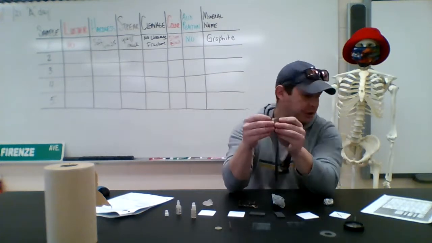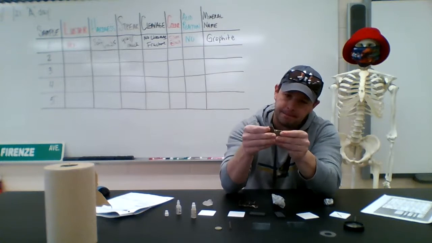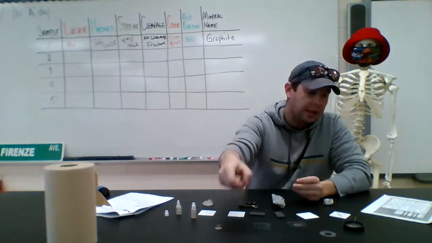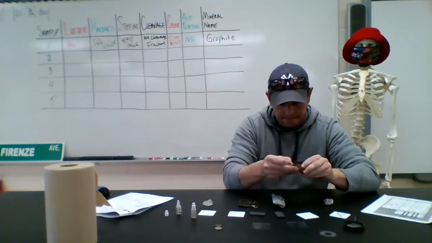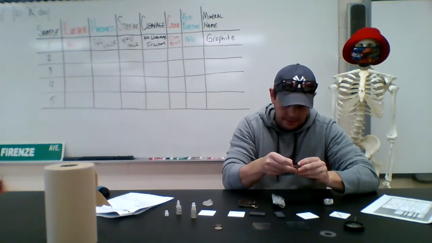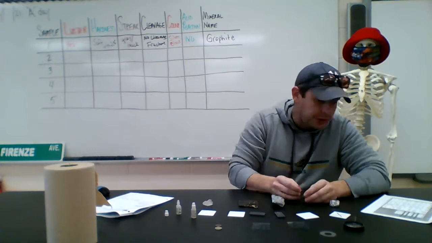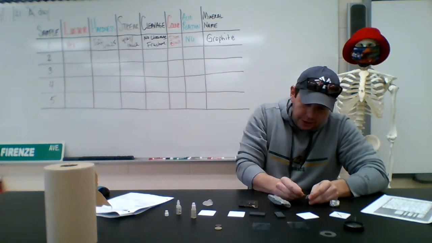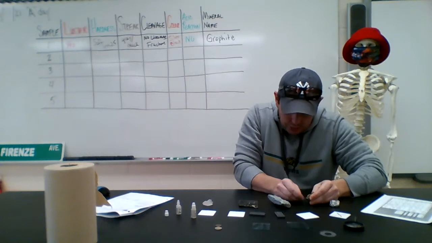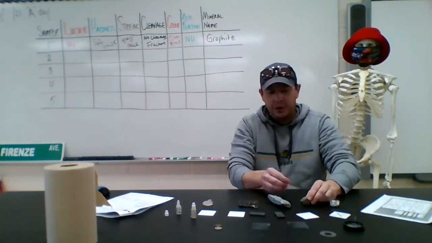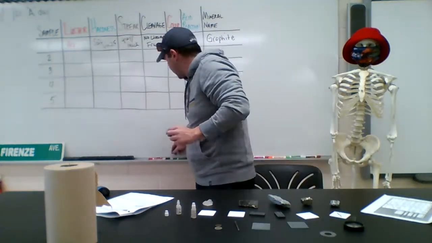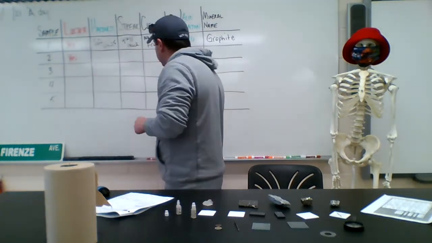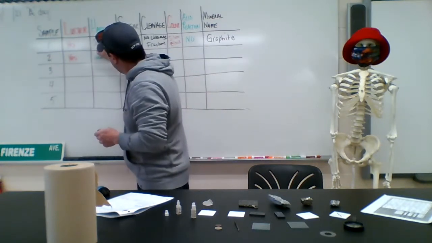I've got my copper penny. I'm going to try scraping it. Nothing. Nothing's coming off. Nope. Doesn't scrape with a penny. I'm going to take my steel nail, all right? I'm going to try scraping it. A steel file has a hardness of 6.5. So if I can scrape it, that means that it's less than 6.5 or right around there, and it's scraping a little bit. So I say it's right around 6.5. We better write that down before I forget. So it's got a hardness of about 6.5. So we said, does it have luster? Was it shiny? Yes. It is shiny. It's not metallic, but it's shiny. Hardness, okay? It's hard. So we're going to say that's about 6.5.